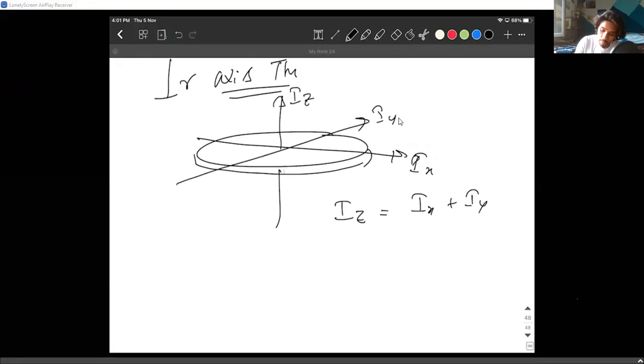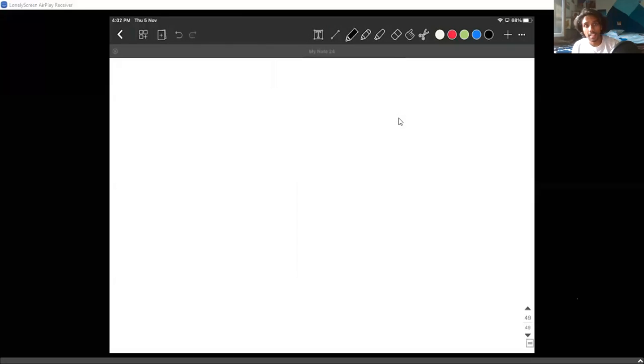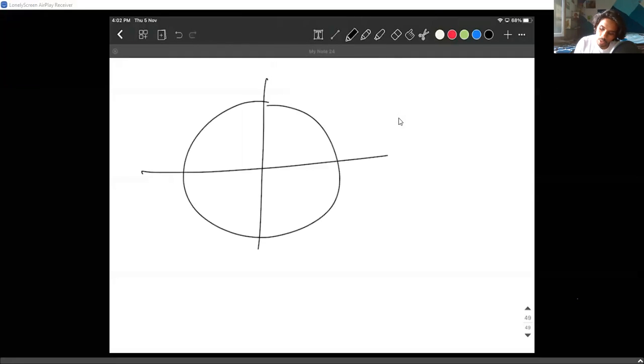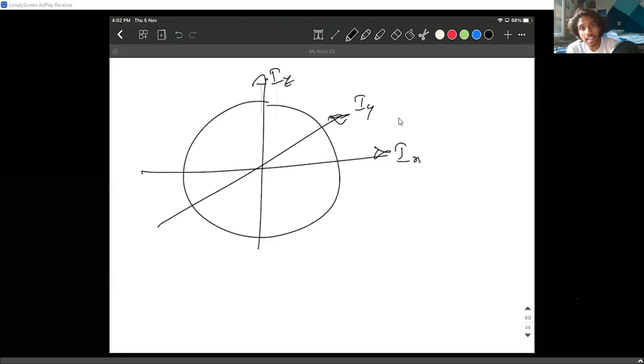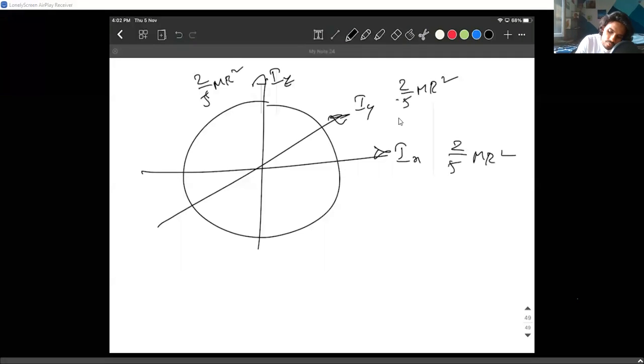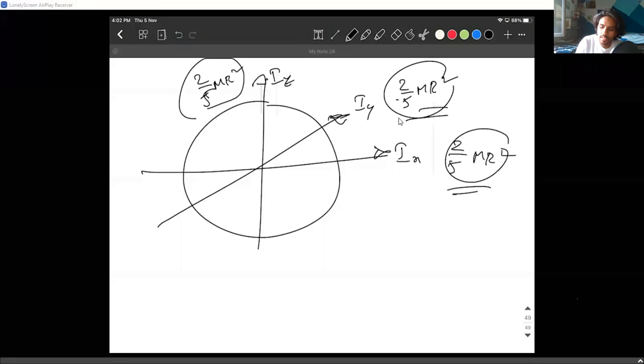But the best example where it fails, Aditya already gave the answer: a sphere. You take a sphere, and it doesn't matter whether you're talking about Ix, Iy or Iz. All the axes are basically diameters only. So if you write Ix plus Iy, you're basically writing 1 plus 1 equals 1. It's not true, right? For a solid sphere, Ix is 2 by 5 mr square. Iy is also 2 by 5 mr square, and Iz is also 2 by 5 mr square. So you shouldn't change the value.